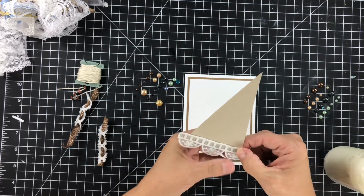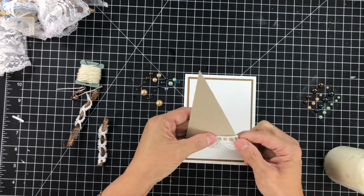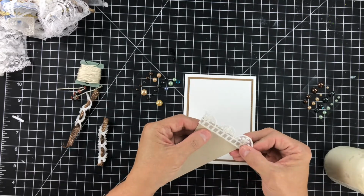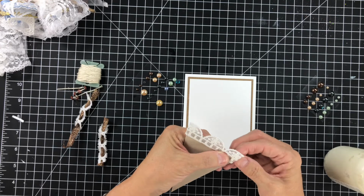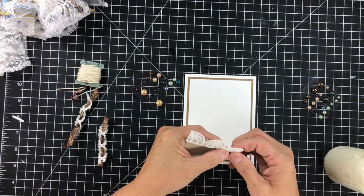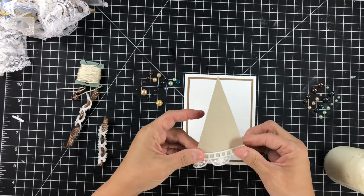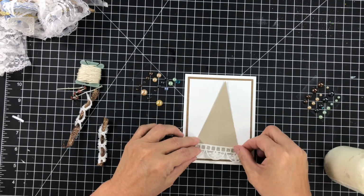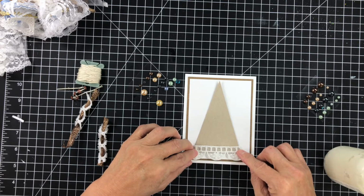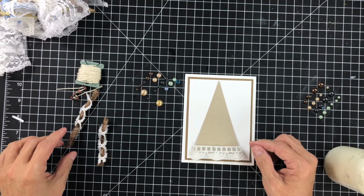Right there. And I'm just going to fold it over so it catches the back, and then I'm going to be popping this up with tape at the end. So we're not going to have to worry about all this being bulky on the back, because I'm going to pop it up with foam tape. All right, so there's my bottom layer. Cuteness.